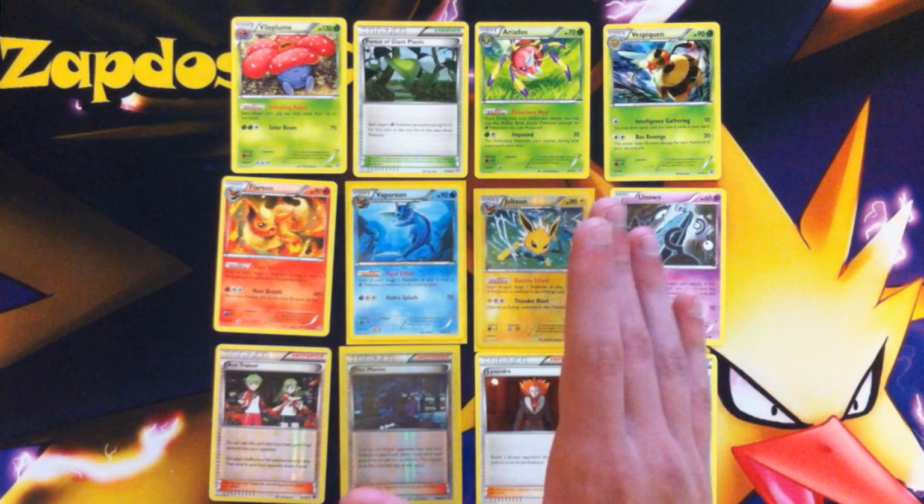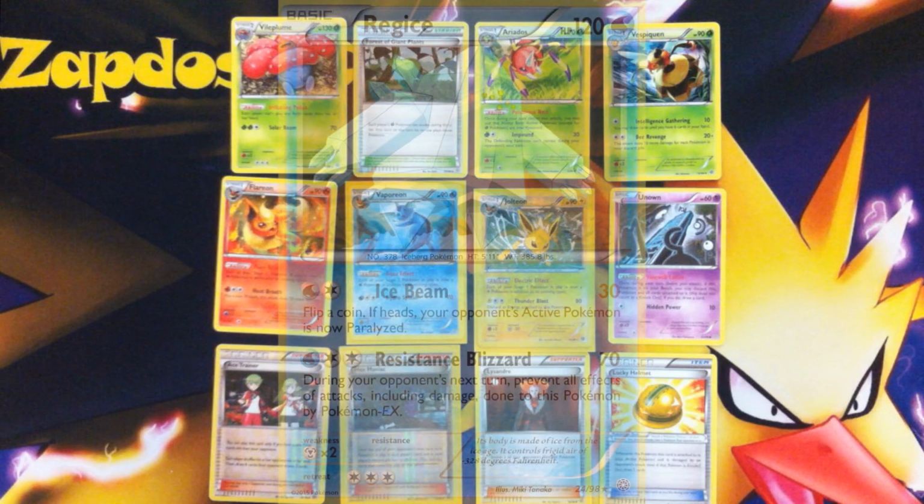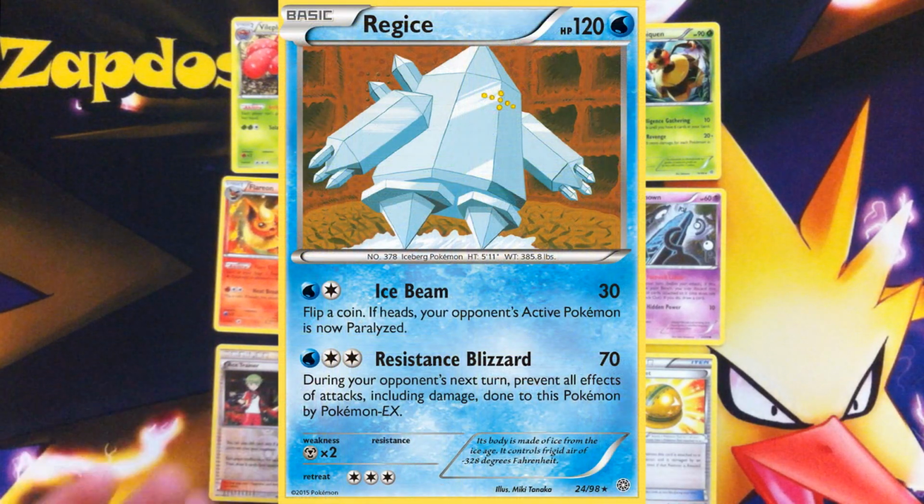I'm actually talking fast here because this video otherwise will drag on forever. So we have Lucky Helmet, which got a lot of play in Gyarados decks, lets you draw 2 cards every time you got damaged. And what else is in the format here that I didn't talk about? We have Regice. Regice actually stopped attacks with that second attack, stops EXs from attacking it.